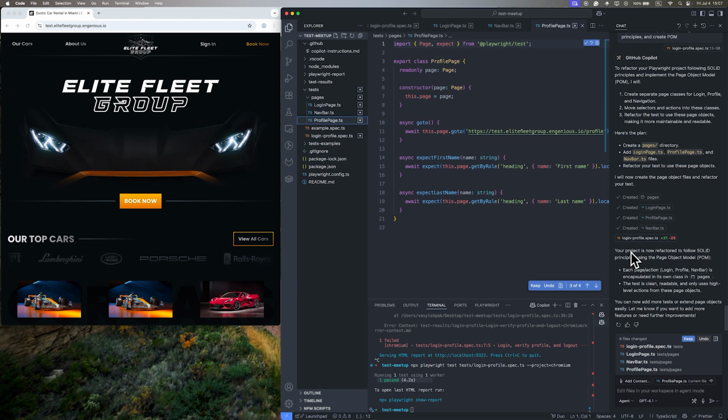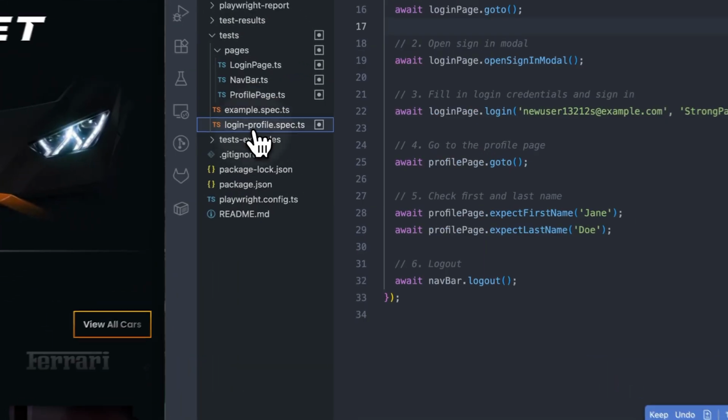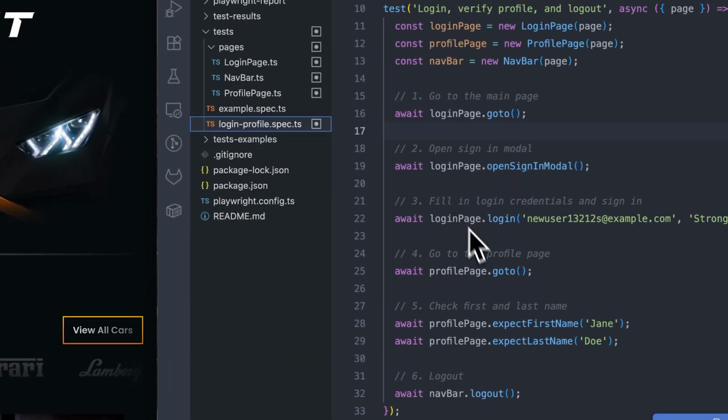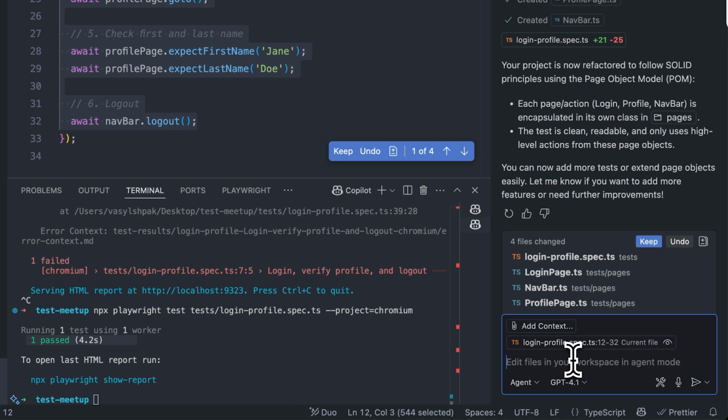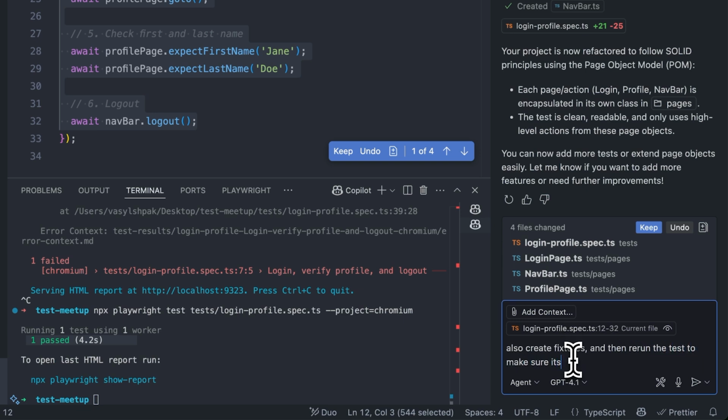Because I'm familiar with how a scalable project structure should look, I asked Copilot to refactor the code according to SOLID principles and create the fixtures in a page object model. This is important not only for readability, but also for long-term maintenance. We don't want a single disposable test that could have been created with the Playwright recorder. We want a test suite and framework that can grow and remain clean.